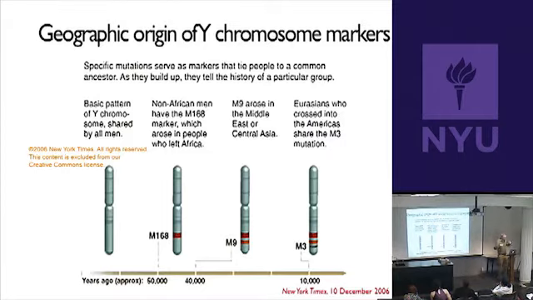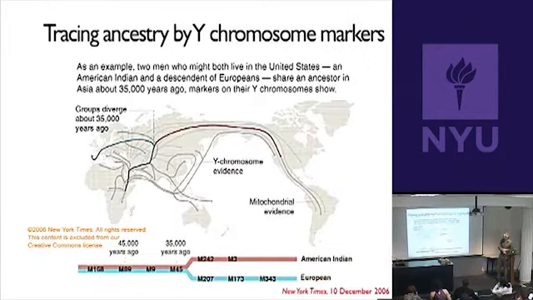If you collect enough of these mutations, and you can do the same thing on the mitochondrial DNA, you can start to draw maps of migration routes, because people who trace their geographical origin to a particular part of the world tend to share particular mutations, and those are related to other people who might differ in only one of those mutations. By tracking these mutations as they arose as our species spread out of Africa, you can draw a map. You get a map that looks something like this, and I'll show you this again in another view.